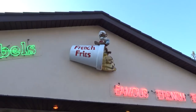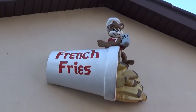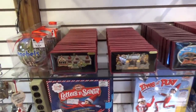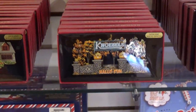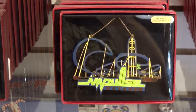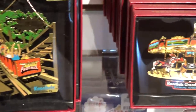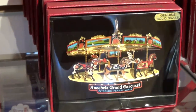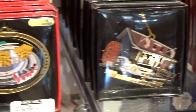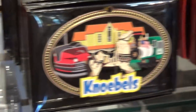If you're a pressed penny fan, they have 37 different pressed pennies at Knoebels and a map showing where every single one is. The park has a really nice Christmas store with a box to write letters to Santa and their own collection of ornaments. They have ornaments for Phoenix, Impulse, Flying Turns, the classic carousel, the Twister, and the Haunted Mansion — the latter is cool because it features the sign from out front.